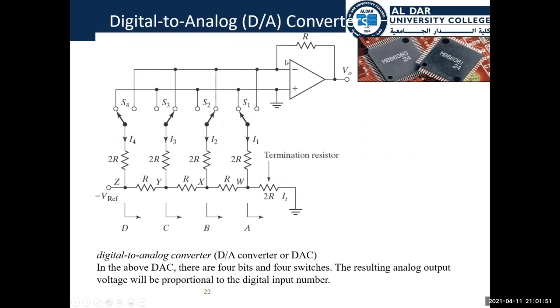This circuit is just a comparator between two values. And if you see, we have switches here, each connected to either high or low. For example, it is connected to low here, and this is connected to low, and this is connected to a high value. This switch is selecting between high and low. For example, I can represent this as 0110. These ones will get the current passing through the corresponding resistance, in addition to the corresponding resistance here. The voltage value will be different according to which switch is switched on or off. The value will be bigger for more switches switched on, and lower according to the number of switches that are on or off.